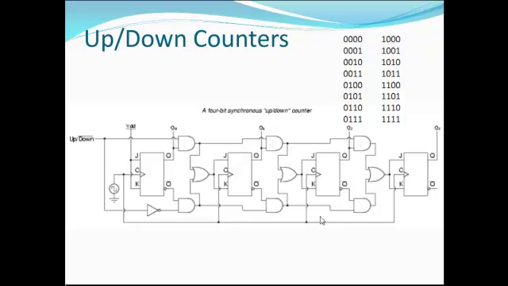So looking at this circuit, which is an up and a down counter, it's very similar to the up counter in the previous slide. There's just a bit of extra logic and an extra input indicating whether the circuit should be counting up or down. When this input is 1 and tells the circuit to count up, nothing has changed. This extra logic on the bottom has no effect on the circuit. This input into the AND gate is 0, since it's inverted from 1.